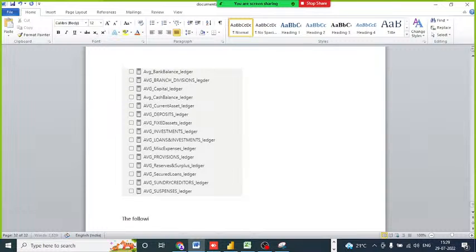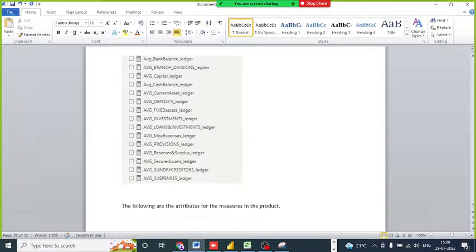The following are the attributes for the measures in the product. Is it clear?